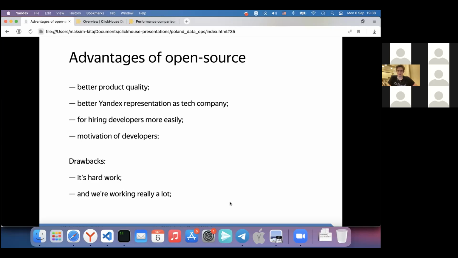Better Yandex representation as the company. There are also additional benefits for hiring developers more easily, because most developers want to work in open source, because that is an additional motivation for them. And the drawback is hard work. And our team is working really a lot.